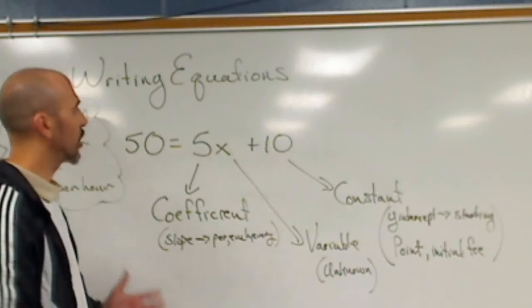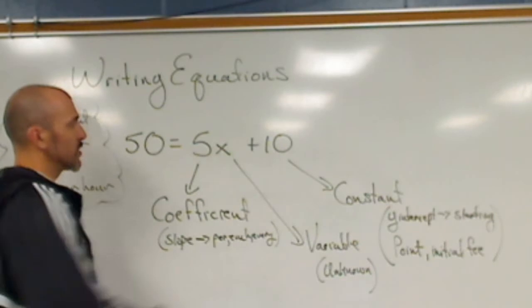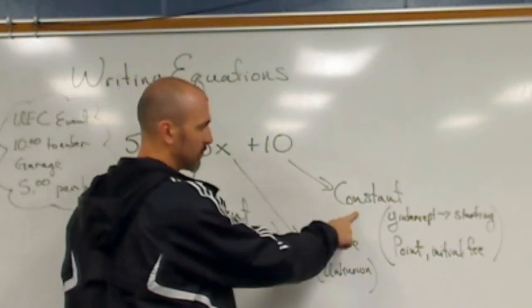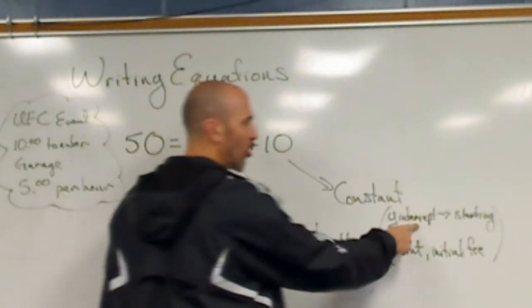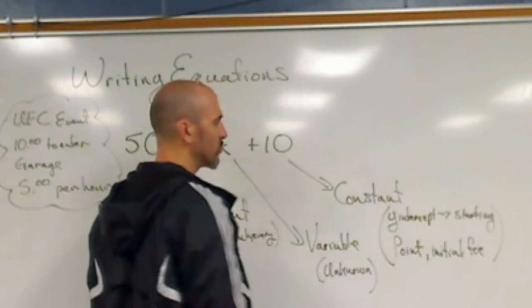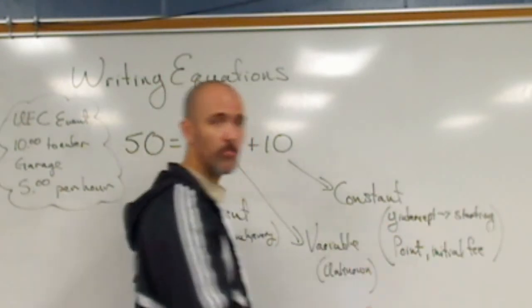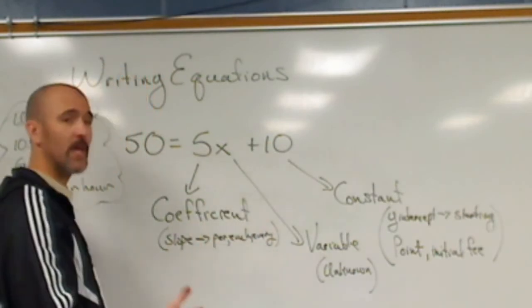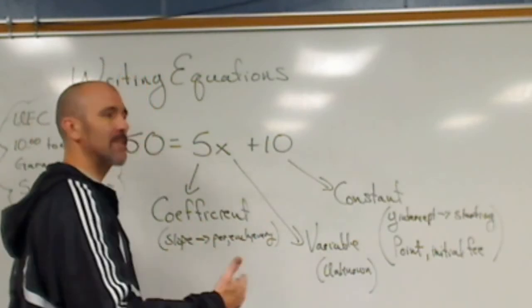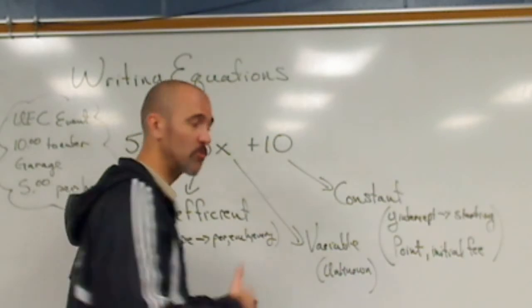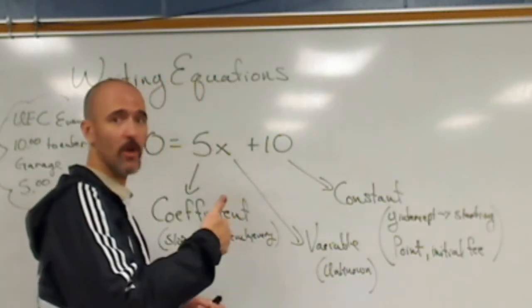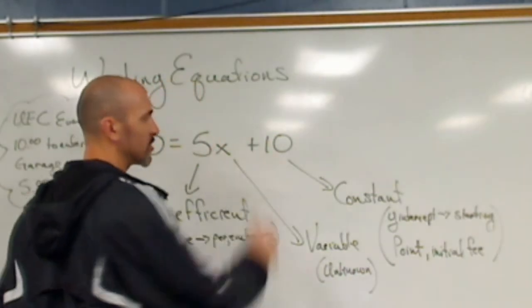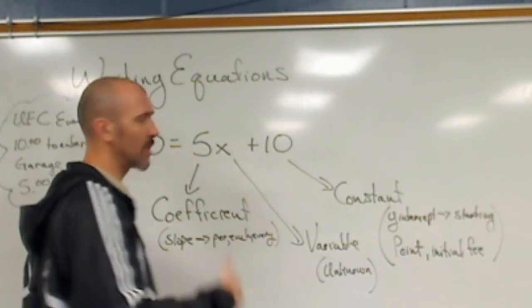So here you go. This number out here by itself is called the constant. The constant will later on be called the y-intercept when we get deeper into the algebra. But the constant is your starting point. It's the initial fee. It's something that you have to pay to start time. So in this scenario, we have to pay $10 to enter the parking garage. As soon as we enter the parking garage, that's when time starts. So we have to pay that $10 to get time to start. That's that initial fee. That's that starting point.